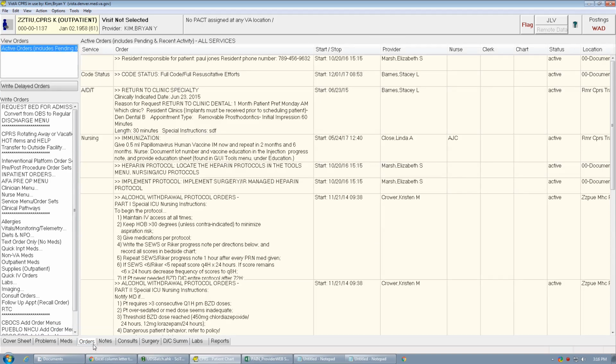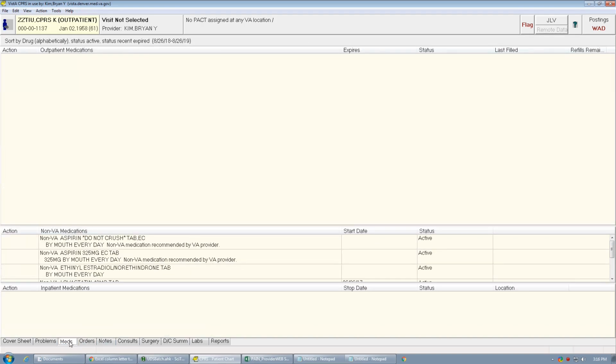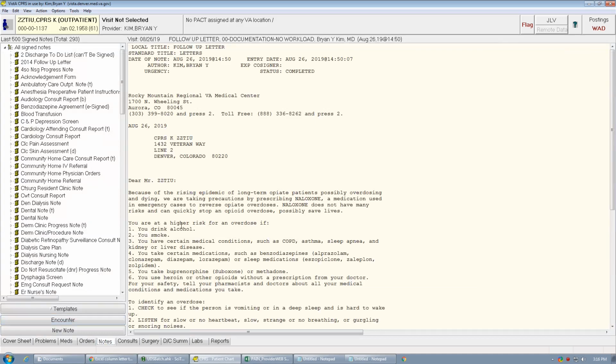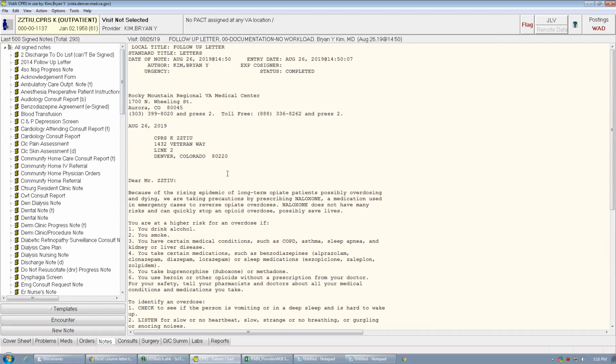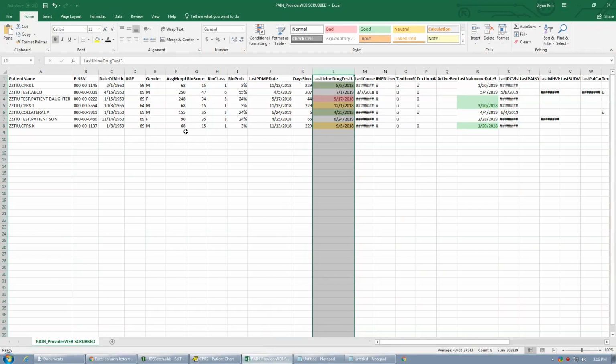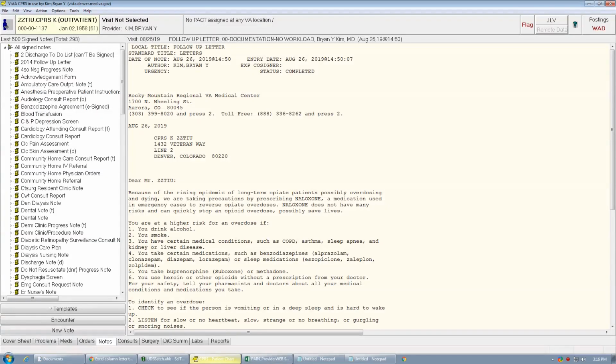So we saw how we were able to generate orders, generate meds with the naloxone, and generate notes with our AutoHotkey program. And so we can apply this to other things as well whenever we are dealing with a report such as this. If you have any questions, you can email me. My name, Brian with the Y, last name Kim, Kim MD at gmail.com. And I look forward to talking more with you about how to take this program to the next level.